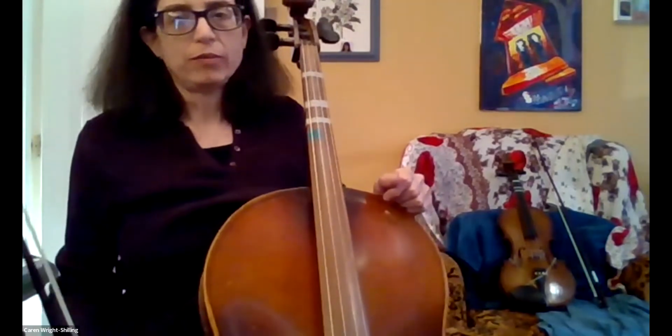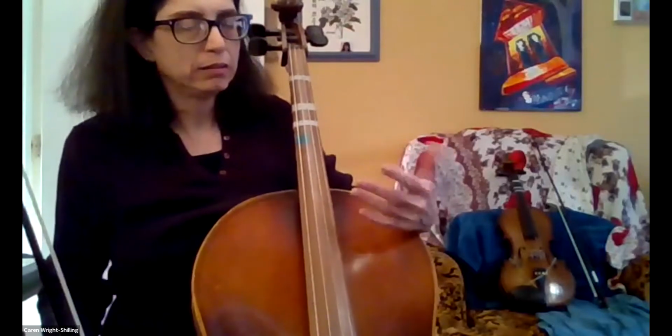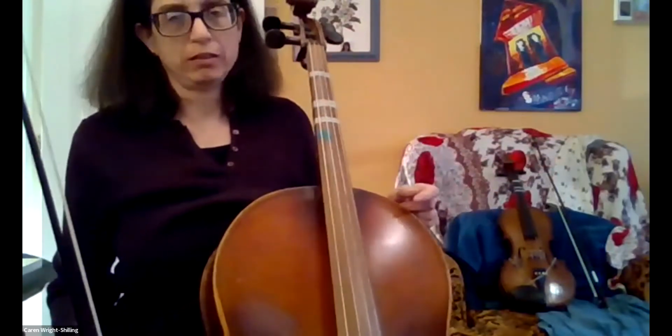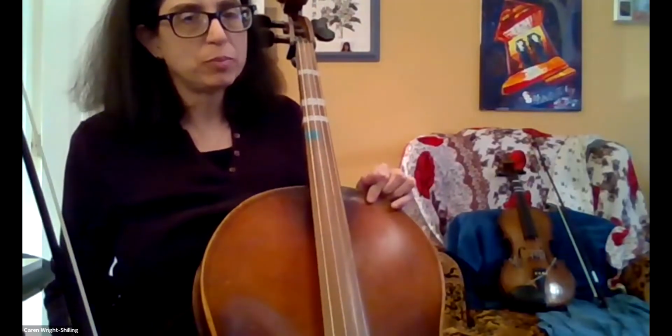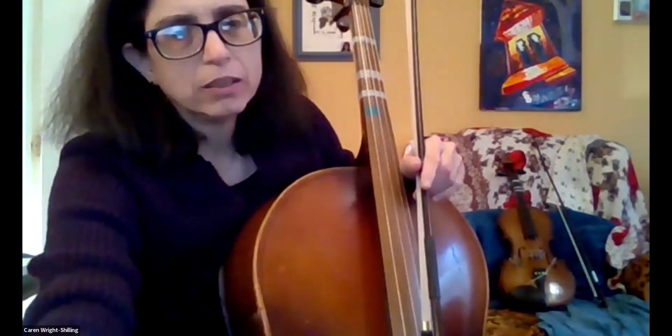That is the engine that runs the song. So the people who are playing the melody, yeah, that's the tune, but they're the passengers. You are driving. So you need to make sure you count the proper number of times that you play a note and that you don't speed up or slow down, because otherwise everyone else is going to get lost.